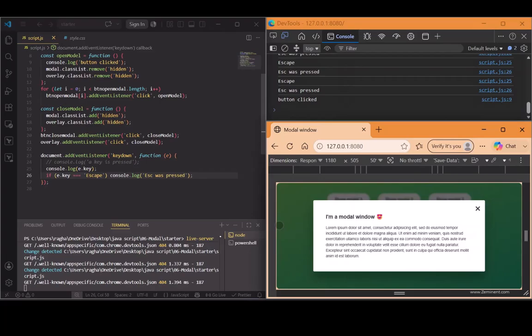We can also check if an element already has a certain class, and that is helpful here. Now if the escape key is pressed, we can check if the modal contains the hidden class or not. We'll remove this console.log for now.